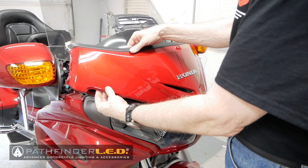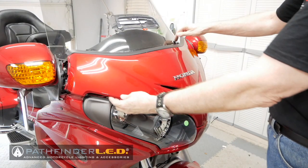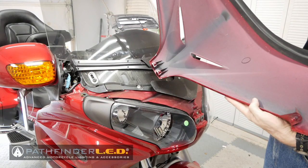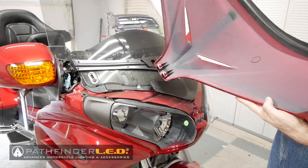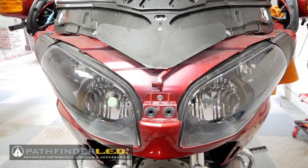Once you have the plastic tabs on each side over those posts, you can now begin to remove the front windshield garnish. You'll notice a couple of rubber grommets, one on each side, that hold this into place. And there are two more grommets down at the very front, in between the headlights. If you just pull it straight out, it will come off. Here you can see those plastic bosses that fit into those rubber grommets. And now we can look at the front of the motorcycle, and you can see those two rubber grommets that those plastic bosses fit into.